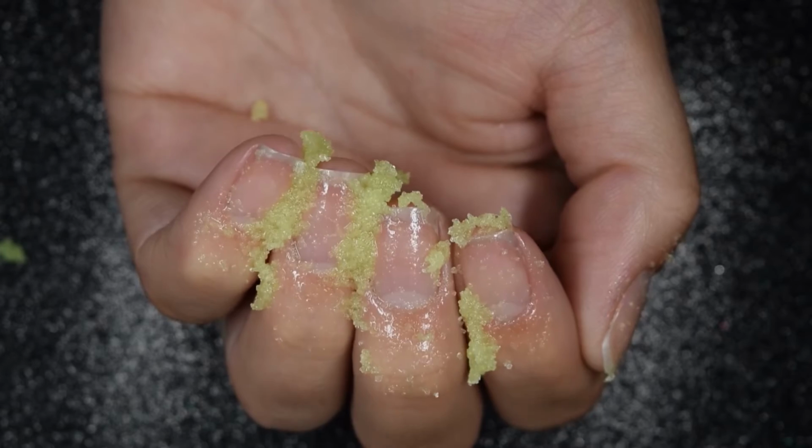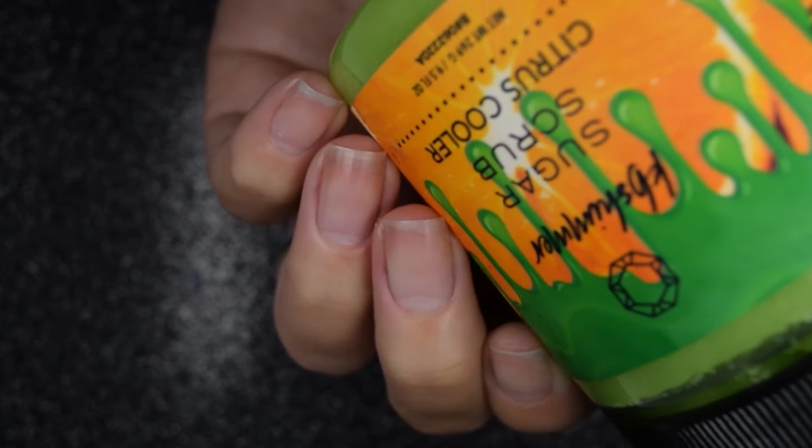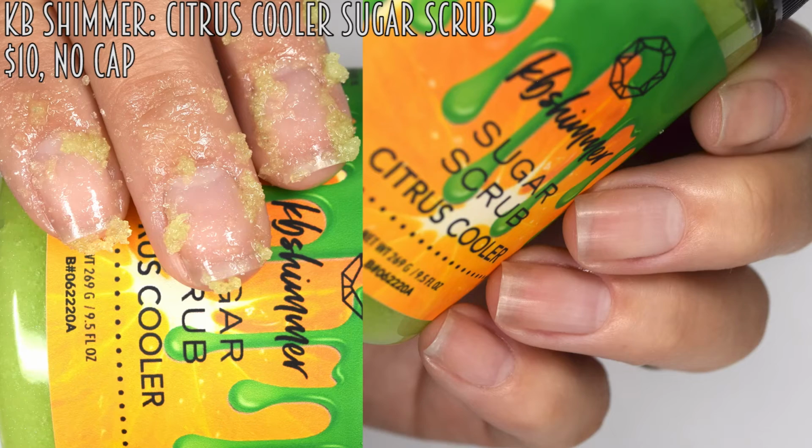Every single month I look forward to getting a KB Shimmer Sugar Scrub. I use them in every aspect of my life, every room in my house at this point. I was able to give a couple of them away before moving here, so I am super happy to replenish my stash and keep putting them in my bathrooms, in my shower, next to the sinks. I started using this after shaving my legs, and it totally took care of any bumps that I would have after shaving my legs. So I can never ever be without this stuff. The scent of this one is very, very fruity, very tropical, very summery. So I really, really like this one. That is the Sugar Scrub in the scent Citrus Cooler from KB Shimmer.